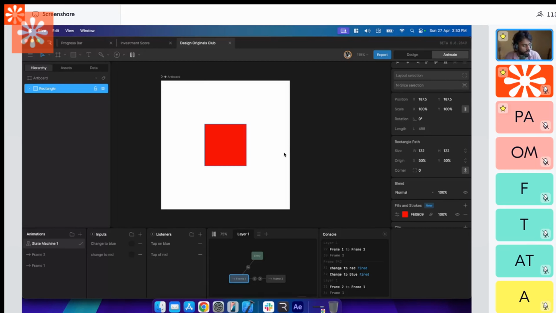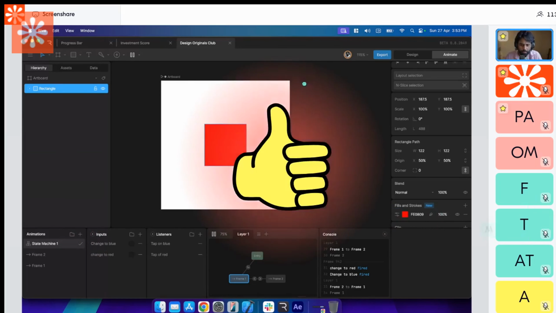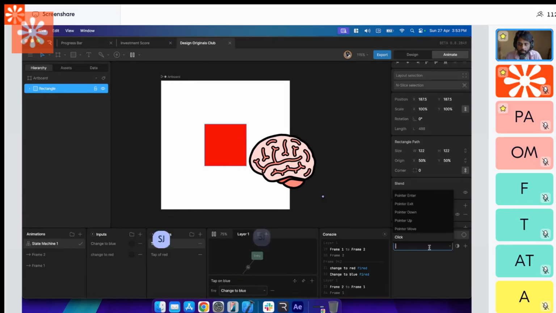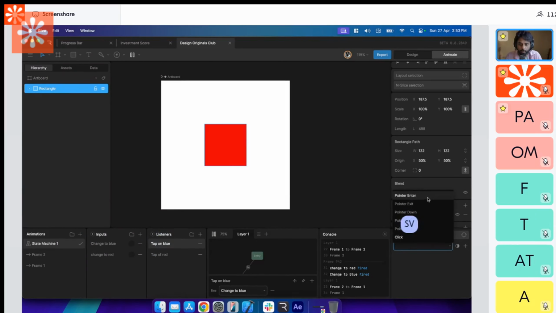By the way, guys, are you able to understand whatever I've shown? Perfect, interesting. This is a very simple demonstration of this Rive frame 1, frame 2 thingy. What's best about it is I can go and select, I can change it when I say pointer enter, and then when I go back and say you want to click.